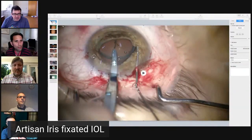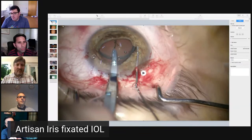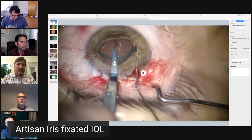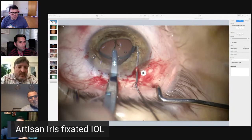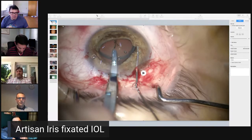One thing, Ahmed, while you put the video on, can I just say that one of the things that put me back from using these lenses in the anterior chamber nowadays is that these lenses were designed to clip with a lens behind, so you had a very stable iris diaphragm. Once you remove that lens from behind in an aphakic scenario, it's what Aman mentioned before. I worry about how much wobbling there is backwards and forwards, and I don't know the long-run impact in a young patient. That's why I'm happier putting it behind.